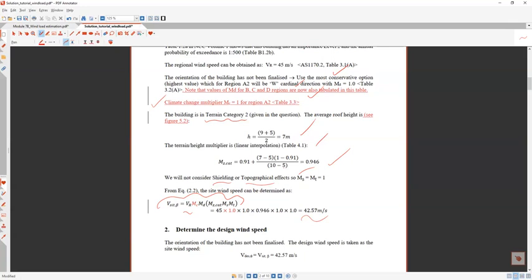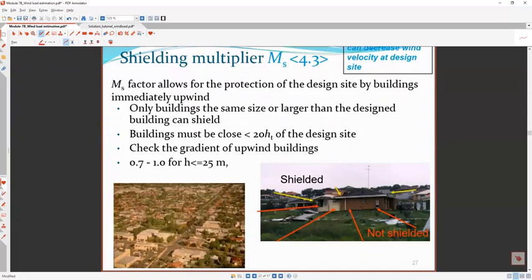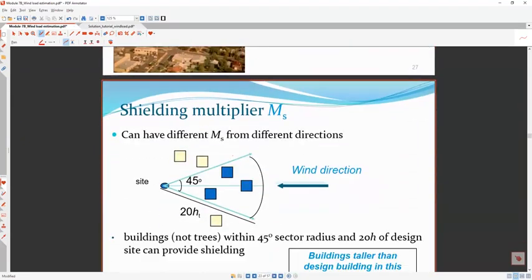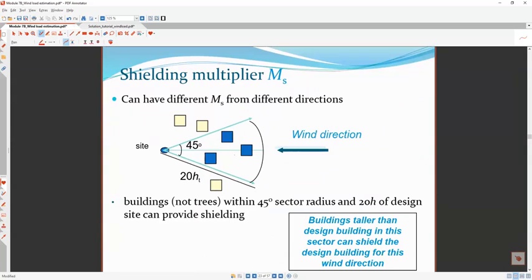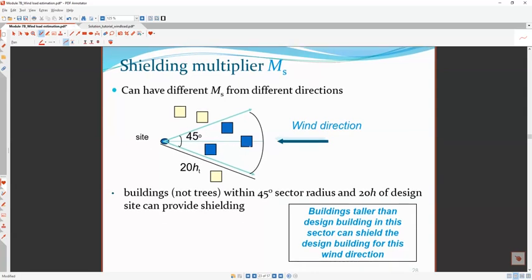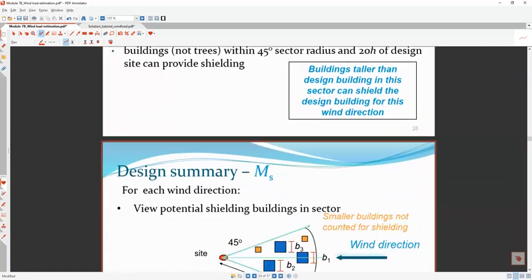Shielding or topographical effect. In this case, we have not said that you don't have to consider any of this. But if you have to consider them, then you need to look here, the shielding multiplier. You can see that depending on where the building is located, you can have a shielding multiplier, and there are ways to calculate that. Have a look at this one. The recording is already there. If you have any doubt, we'll discuss, but I've explained all the process. But it is good to know that yes, this multiplier can have a role to play. So you have to calculate the appropriate value depending on where they are located.